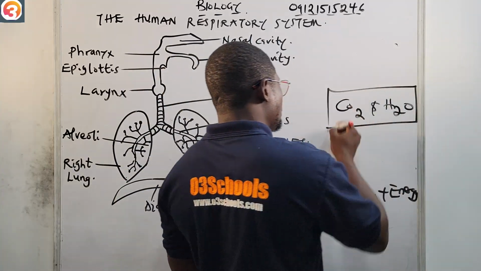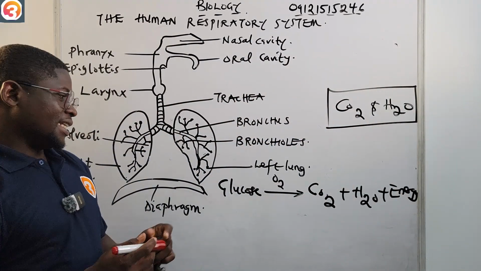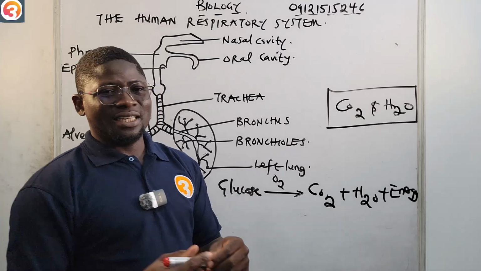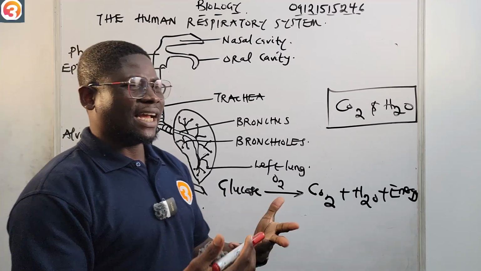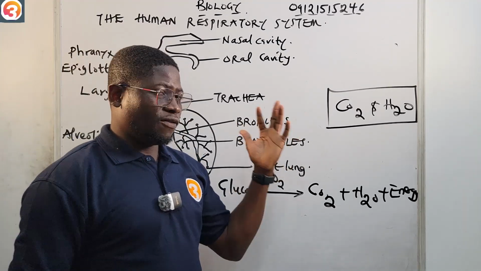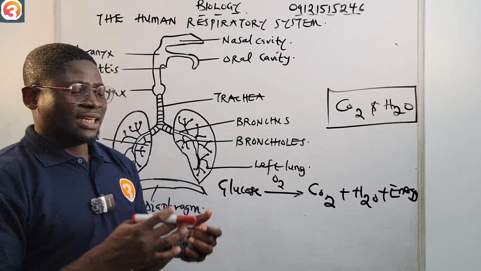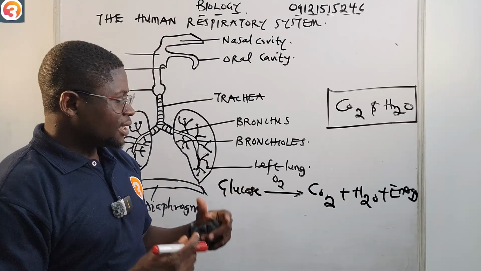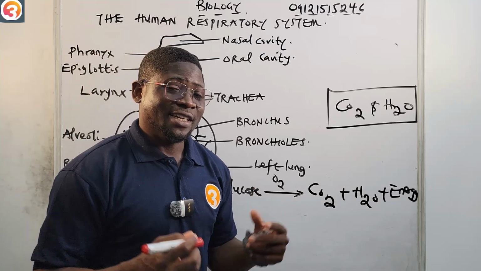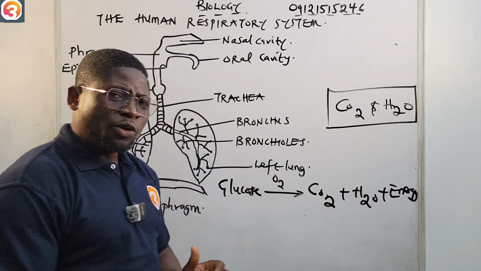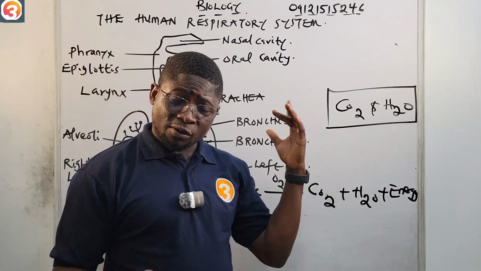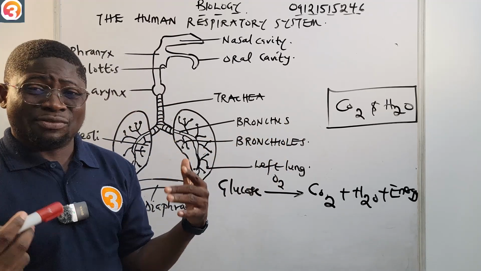You may be asked by an examiner that if glucose is broken down to release energy, what are the byproducts that we get from it? We get carbon dioxide and water as byproducts of that chemical process. Let's keep that to heart. We already know that this glucose is coming from the food that we have taken in, that is digested.